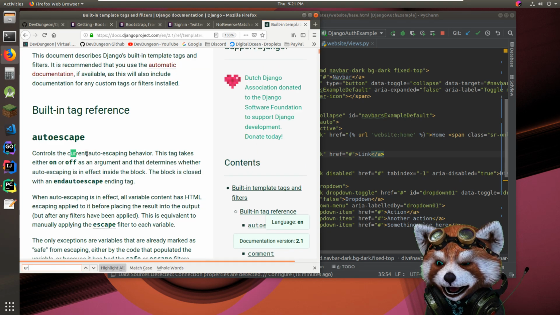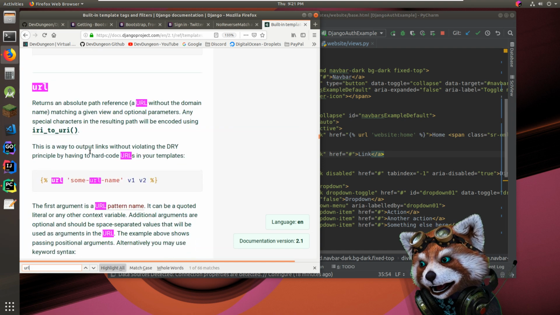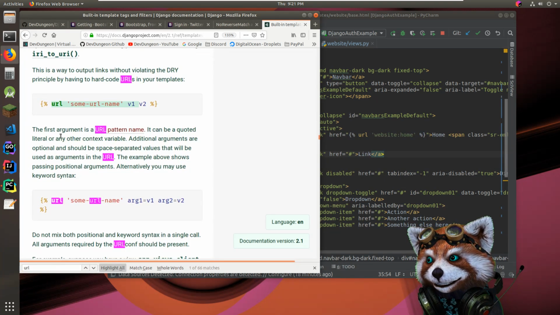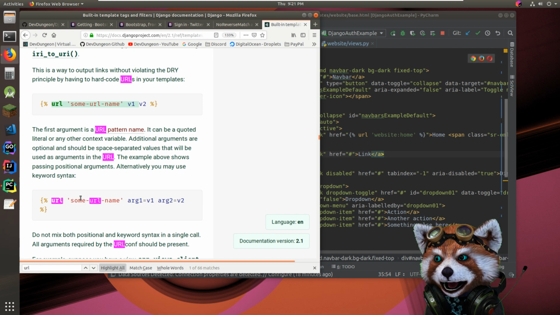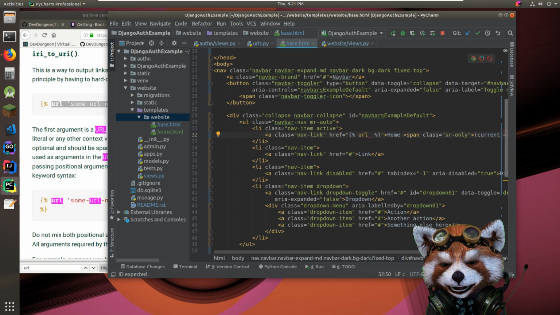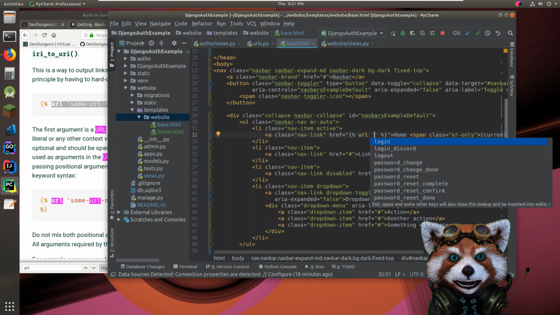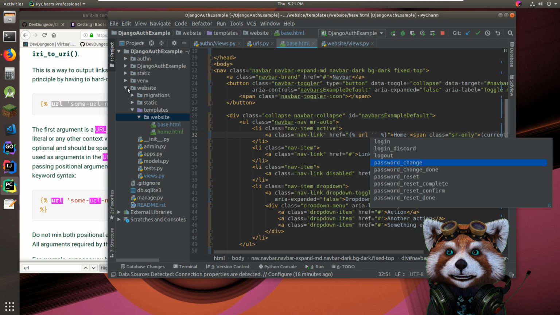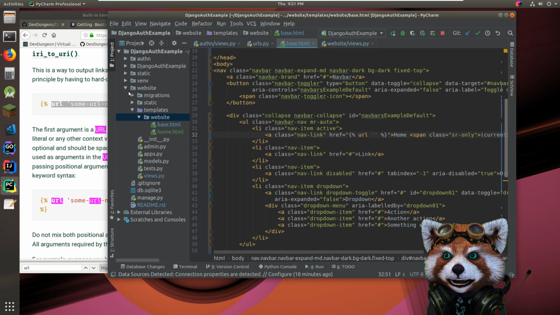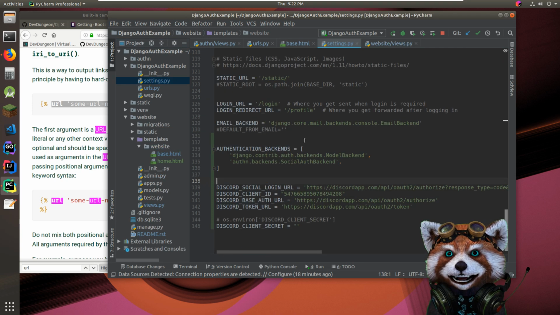So where's the URL? URL, some name, yeah. So let's see if autocomplete can help me out here. Okay, so what's going on? Do I not have my website app enabled in my settings?